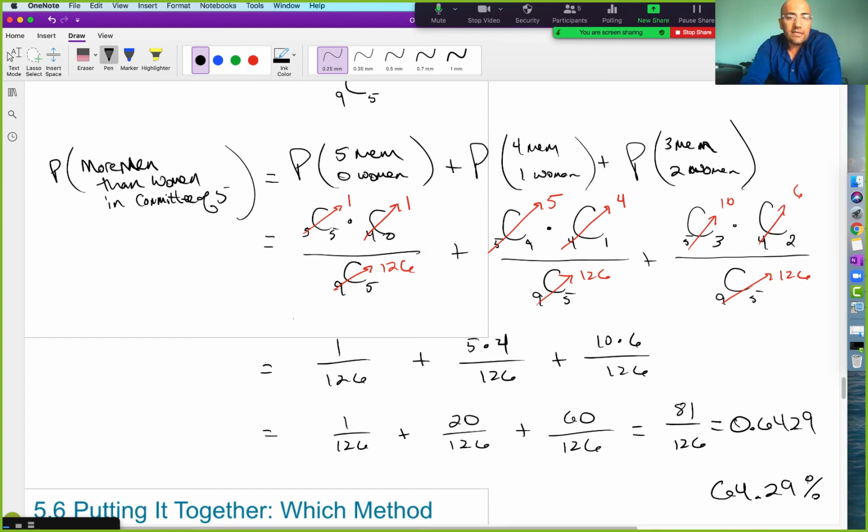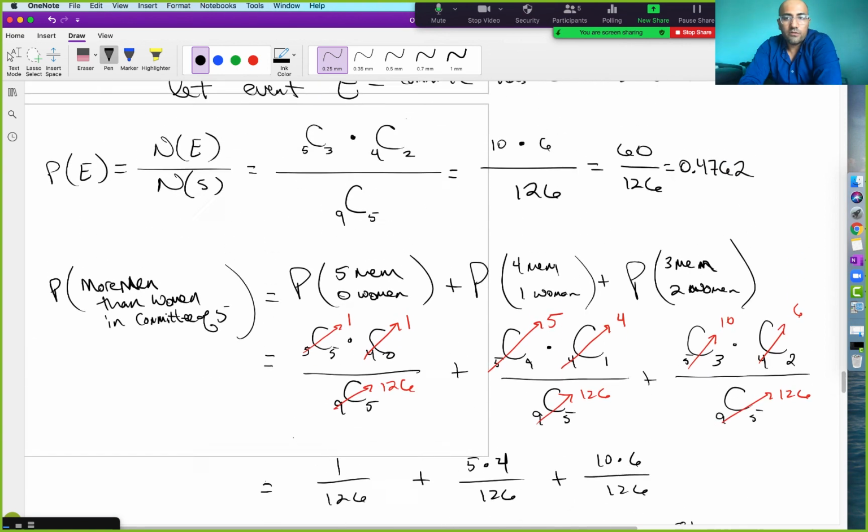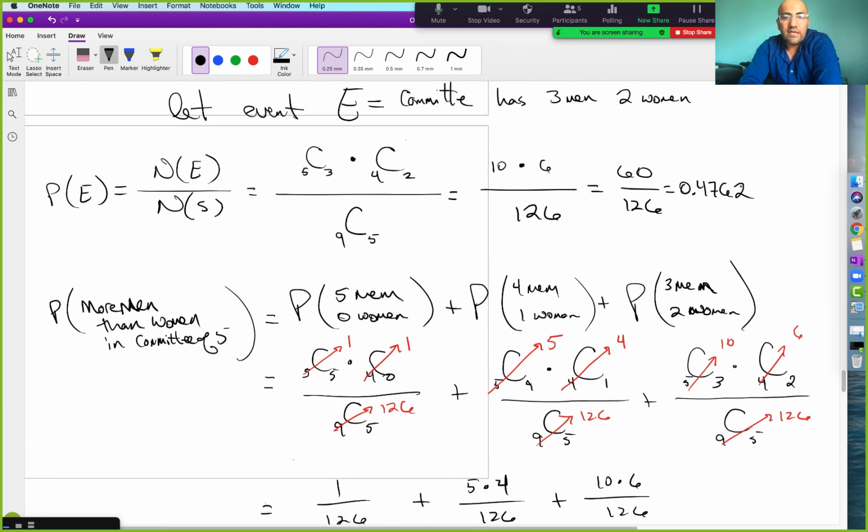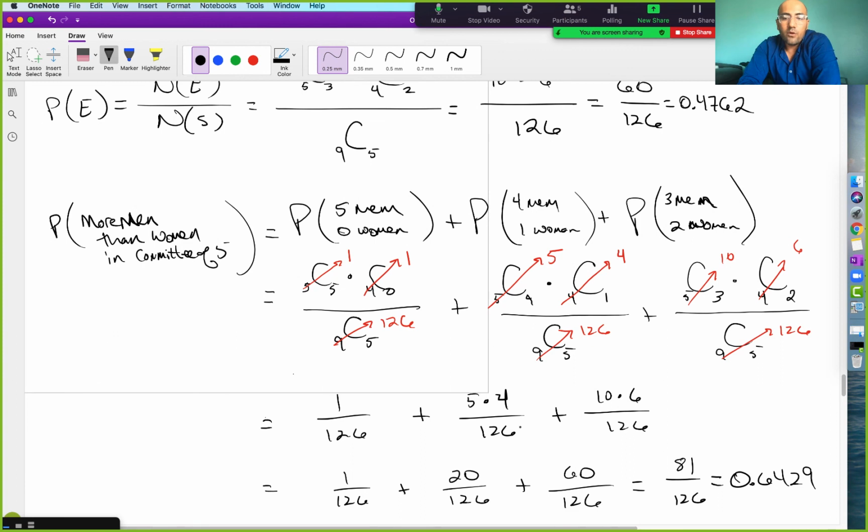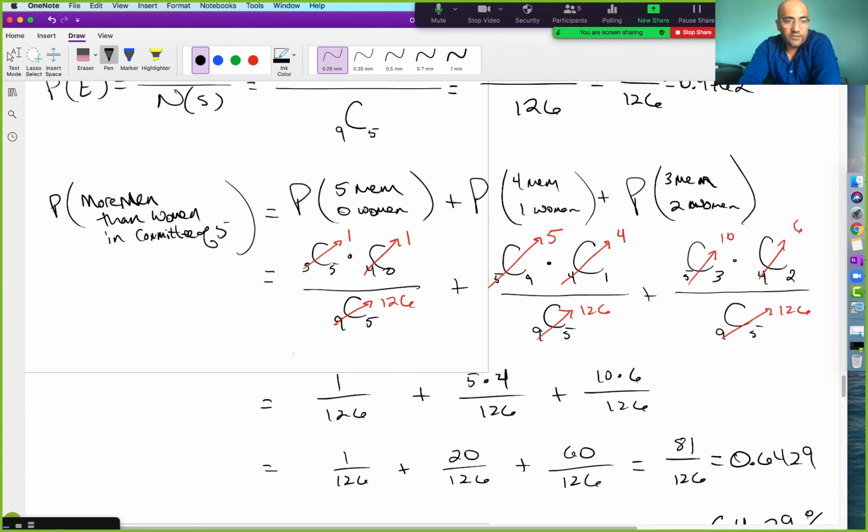A pretty high likelihood, right? More than half. Good. Questions? And we saw the bulk of that was this case. So the most common thing that can happen in this scenario, if we focus on all the ways in which there could be more men than women, is going to be this one, that there are 3 men and 2 women. The second most likely outcome is this scenario where there are 4 men and 1 woman. And the least likely outcome within this scenario is that there are 5 men and 0 women. That's only 1 out of 126, which is a little unlikely.